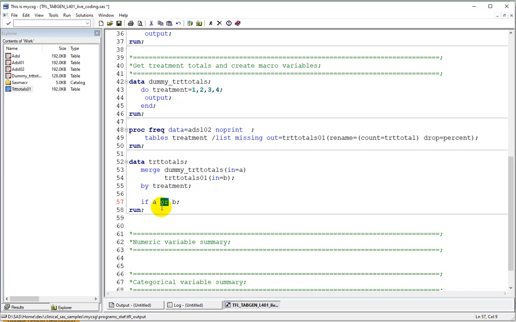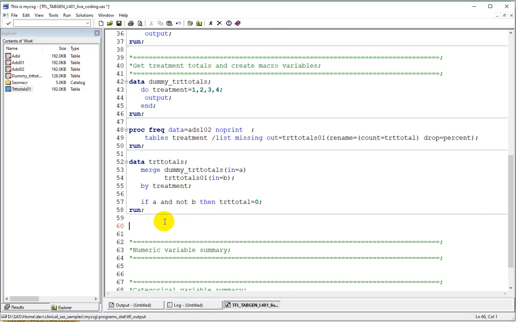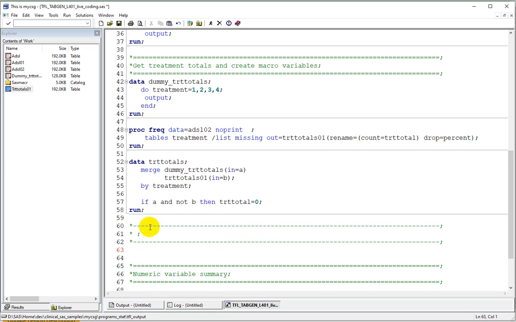So if A and not B, if a treatment is present only in the dummy treatment but not in the actual treatment, we need to assign the TRT total as 0. So let us assign that, and then we need to create macro variables.